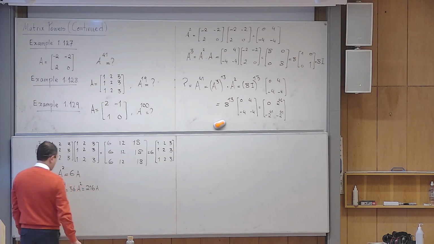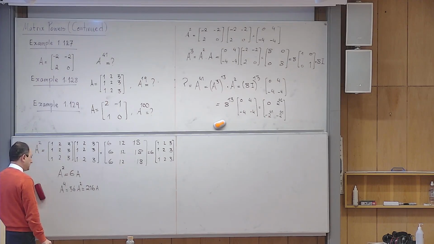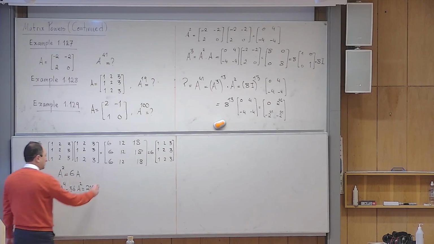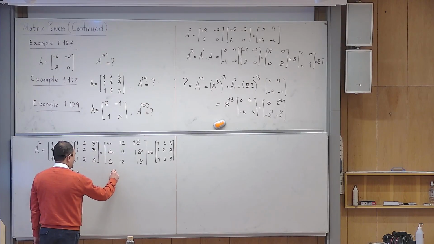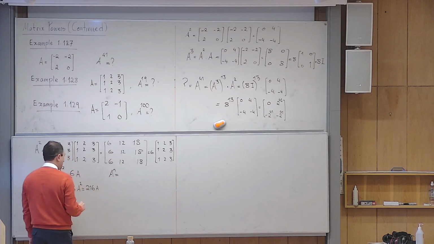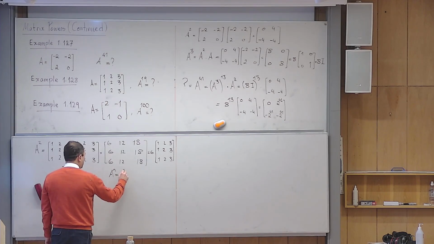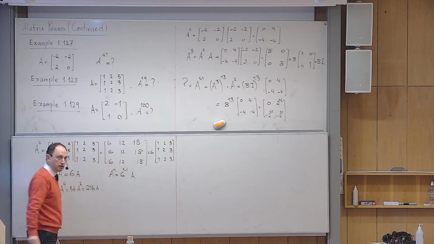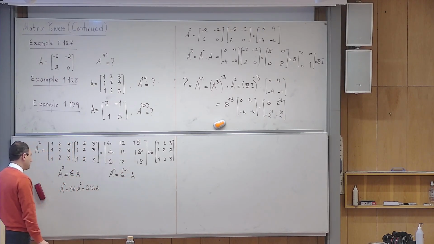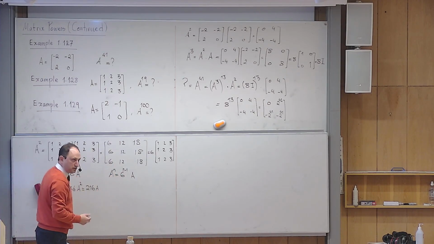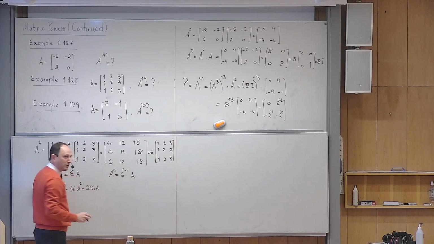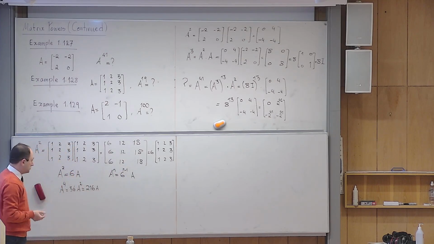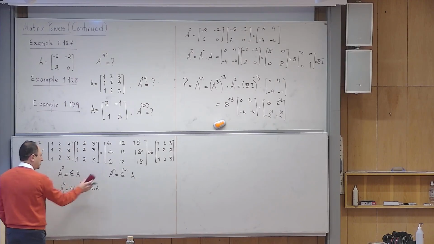216a itself. Yeah, maybe your idea is better if you can prove it. So what you are suggesting is that we can prove that a to power n is 6 to power n minus 1 times a. This is your guess. Yes? Okay, that's also good. Yeah, we can prove this idea. If we replace n with 19, this becomes 6 to power 18 times a, and that's also what we get. So let us prove it by mathematical induction.